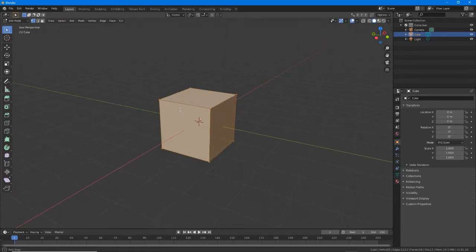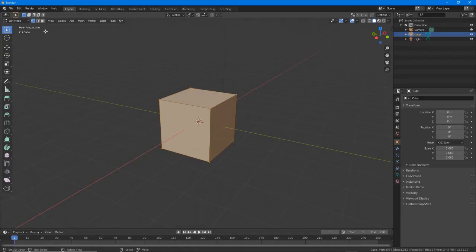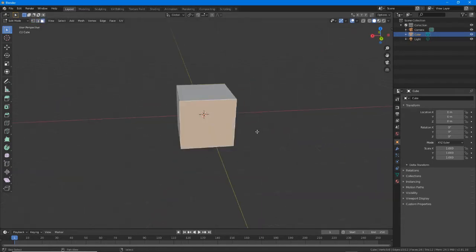And then we've got our element selection, so that's vertexes, edges, faces. So we want faces. Just select 3 of these, so that's shift click.